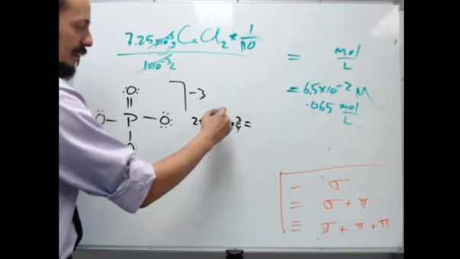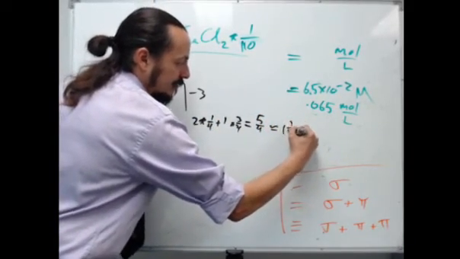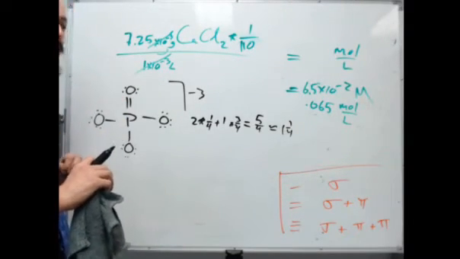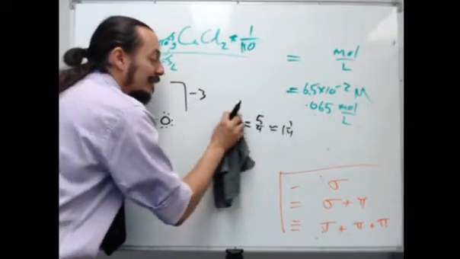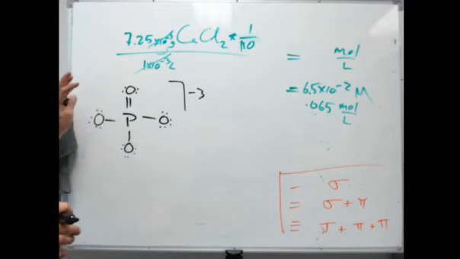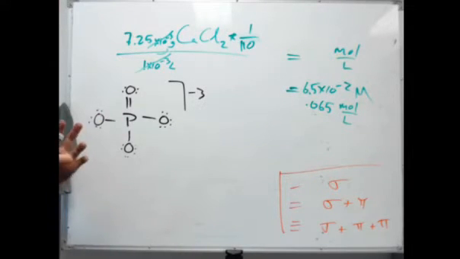That's going to be 2 5/4. Each of these bonds would actually be like a 1 1/4 bond, right? Because of that shared resonance structure. In all actuality, what we should do is get away from Lewis structures and that idea of bonds and go to molecular orbital theory, but that's for 126. But we can still do those types of approximations. So no dipole moment. It's symmetric and has a resonance structure.